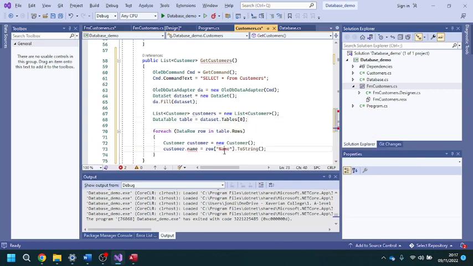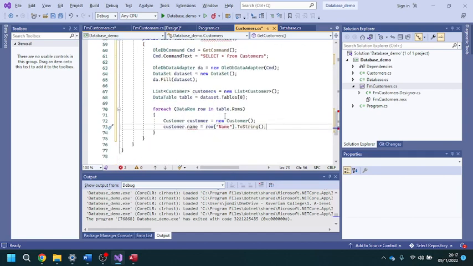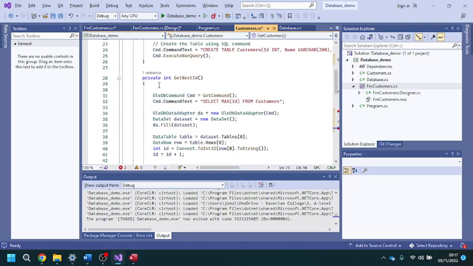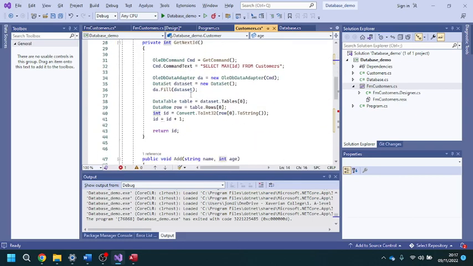I don't think that it's case sensitive in SQL, but you just never know. And why is that saying that? String.name is a name. Why is that doing that? Represents text is inaccessible due to protection level. Oh, right, okay. So these are private, so I just need to make these public. And then we can do this, public. A struct, by the way, is very similar to a class.